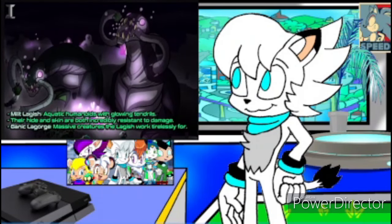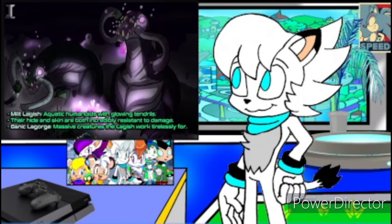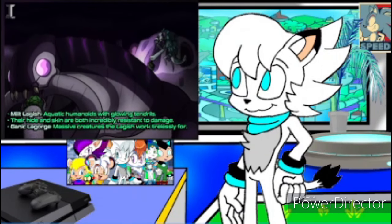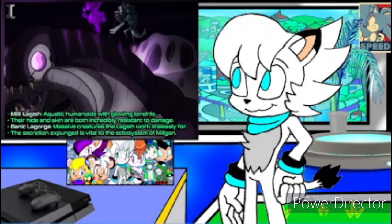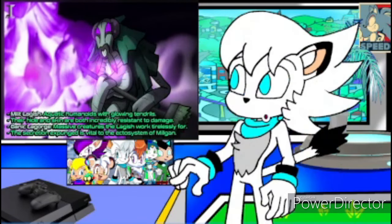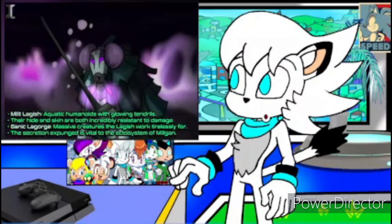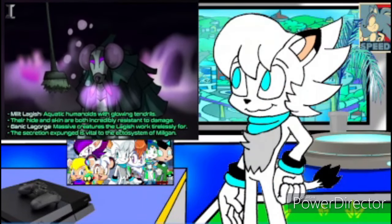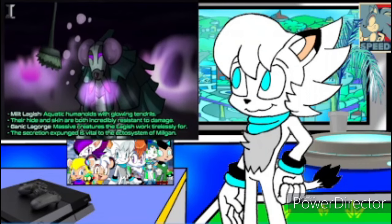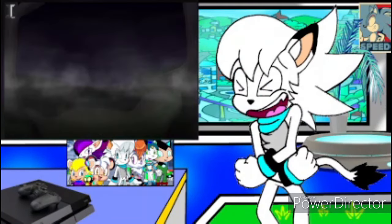Gorge are classified as leaders due to their importance in the Lagish life cycle. They produce a mineral-enriched secretion that, when diluted, creates the black water the Lagish require in order to breathe. Gotta breathe. They have to breathe to survive. Why is there a broom underwater?